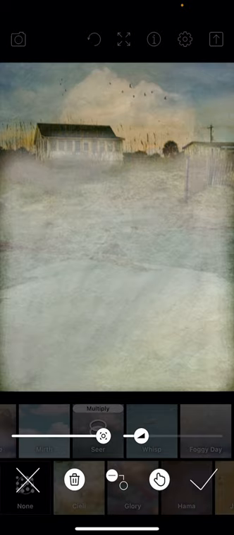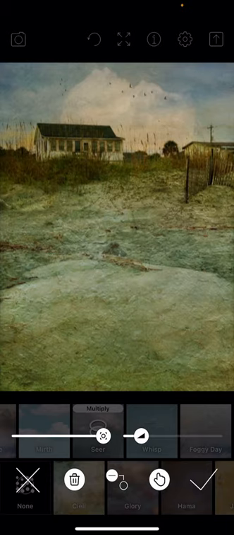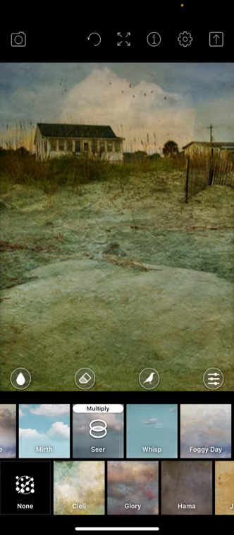There we go. I think I've got it all. Get these edges a little bit. One more little on the house. And watch what happens here. Boom. I'm going to hit the check mark. And I'm going to come in. And now that I've flattened it, this adjustment's going to be made on that texture area.